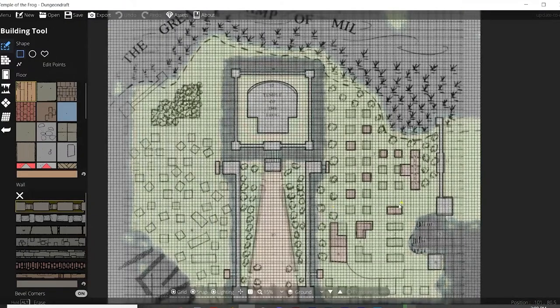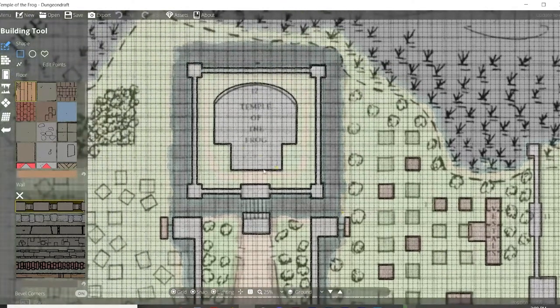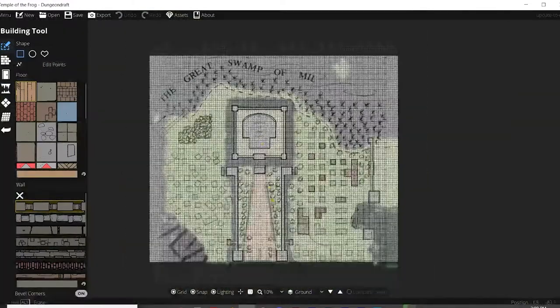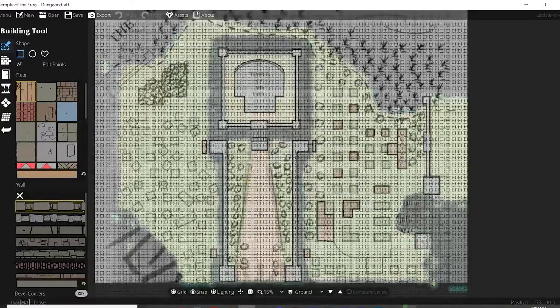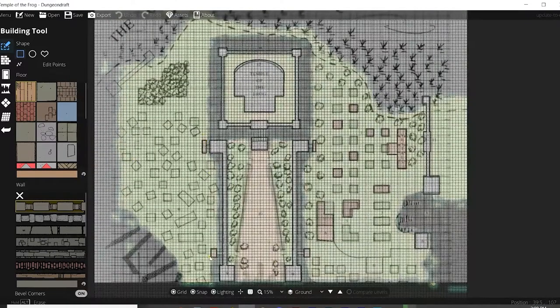So what you want to think about here is how many structures do I need to have 25 bandits and 50 townspeople? Some of the bandits are going to be living in the Temple of the Frog, certainly Stephen and his associate Barnabas. Are you going to have people setting up here? I don't think so. I think I'm going to make these gardens that the Druids maintain. But again, as I said, I think this area is going to be cut off.